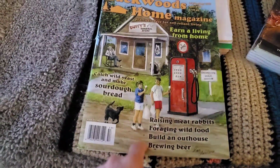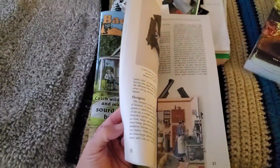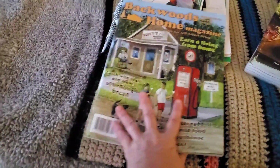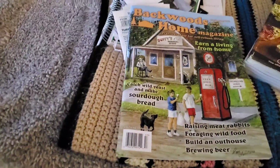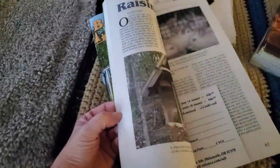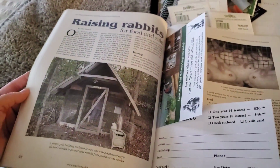Raising Meat Rabbits. This was our very first magazine to get. It was like 20 bucks for a year's subscription. And it came with that Self-Reliance book that I had. It came with that for free, and normally that's like 10 bucks. So, you know, I was okay with that. But Meat Rabbits, come on. You guys know I wanted to do that. There it is, actually. It's turned right to it. Raising Rabbits. And it has all kinds of other stuff.